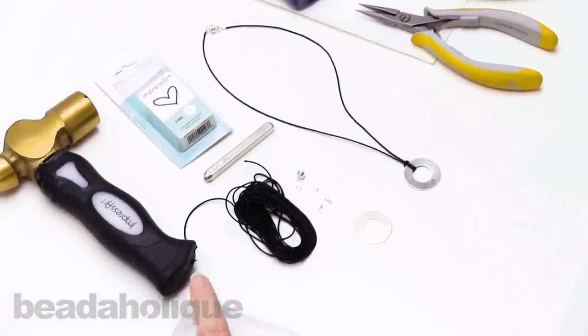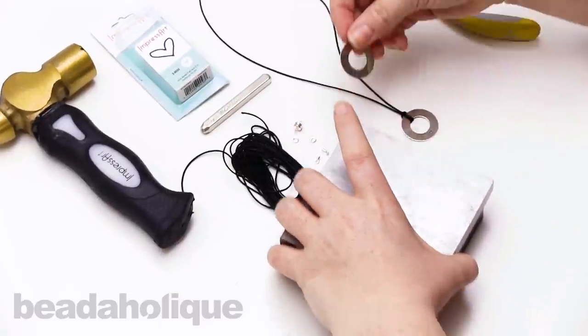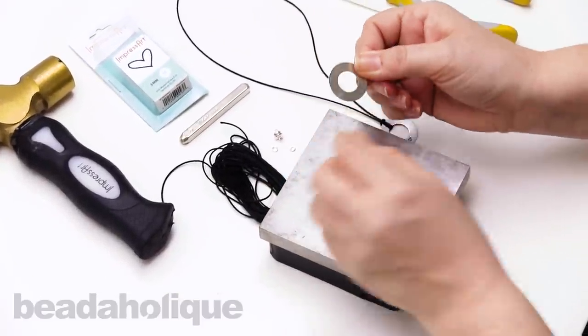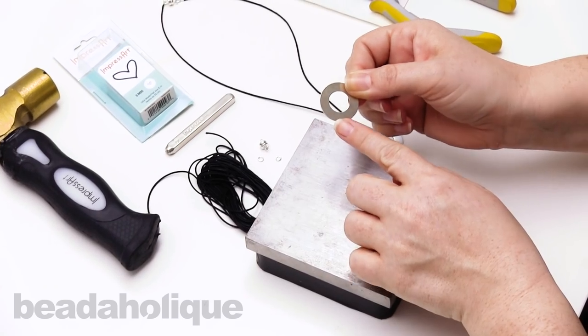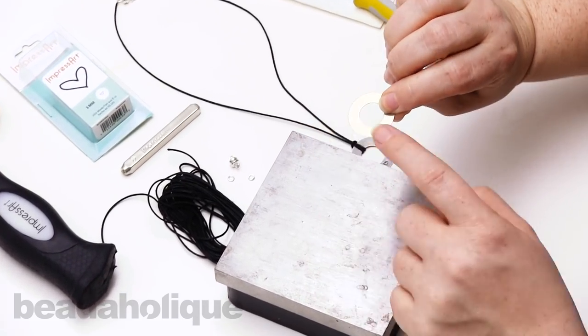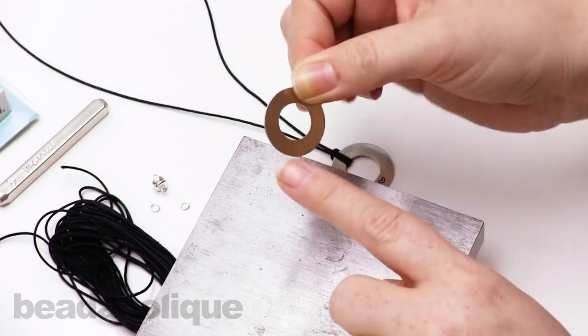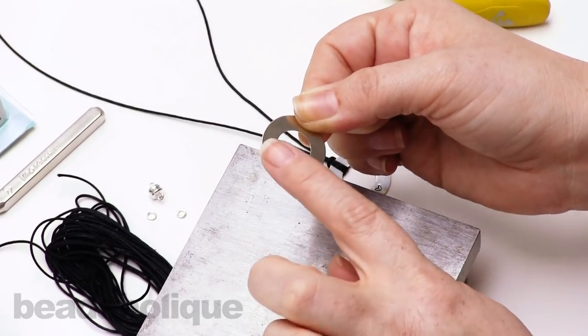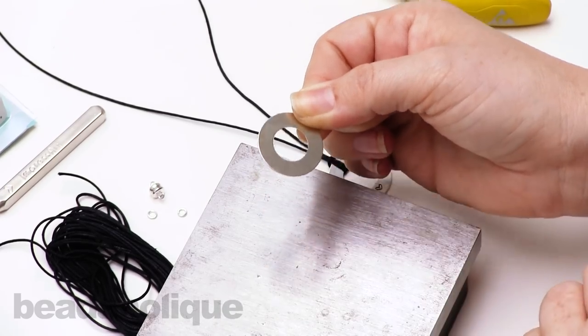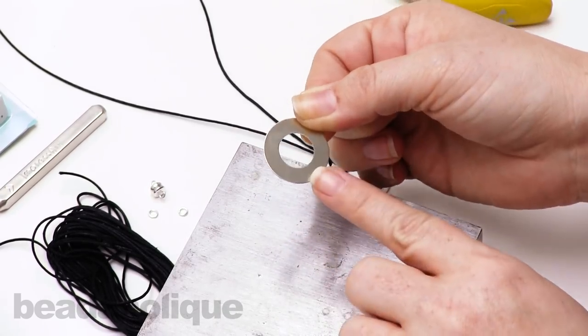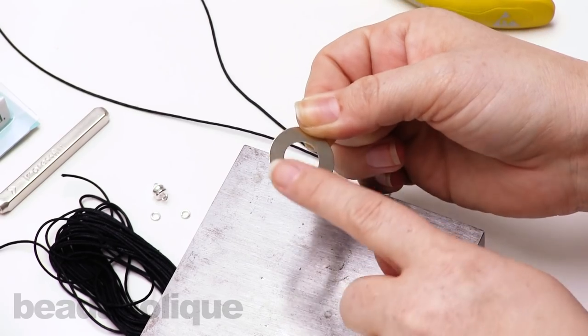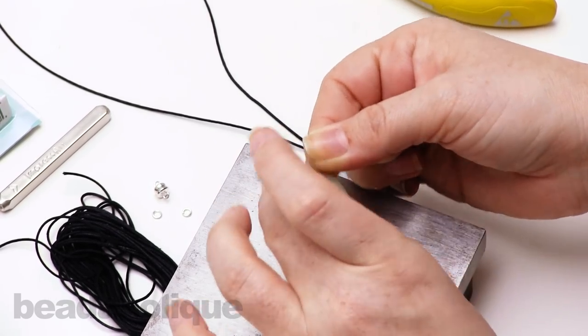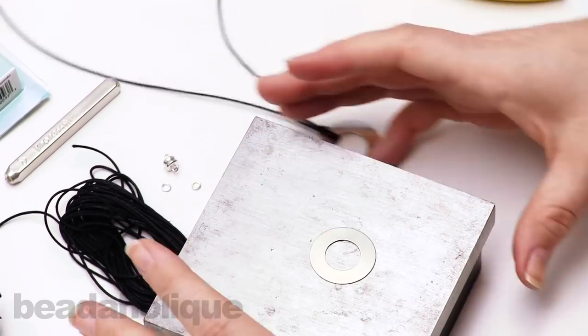So I want to start by doing our stamping first. So I'm going to take my little blank here, and when you have a blank, depending on the shape and size, you might notice that there's a side that has a little lip and a side that is a little bit smoother. I tend to think of the side that is a little bit smoother as the front, however some people choose whichever side they like, but I'm going to use that smooth side as my front. So I'm going to go ahead and place that onto my table.